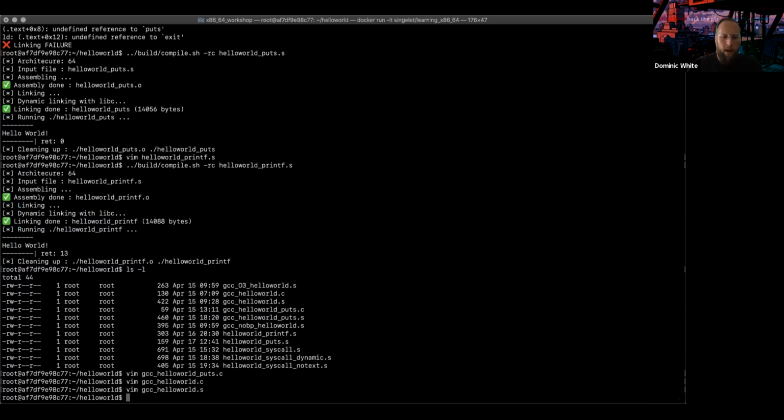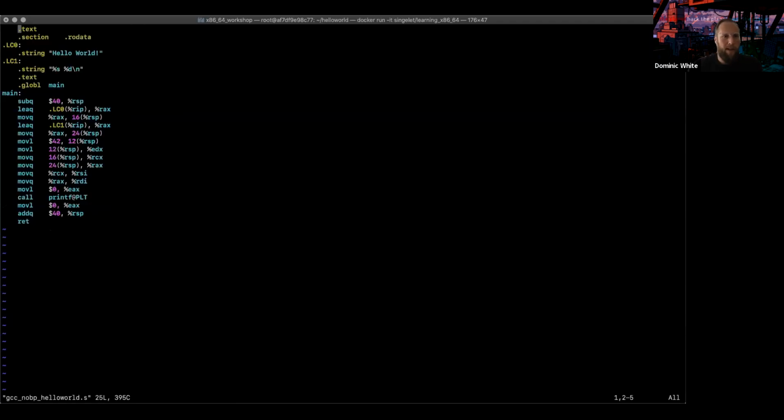So if you compile with compiler optimizations like -fomit-frame-pointer, and then we give it GCC hello world.c, we're going to get something that looks like this. I'm not doing it live because I don't want to remove all of that stuff again.